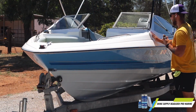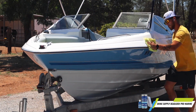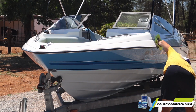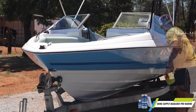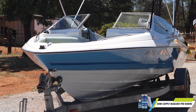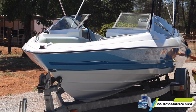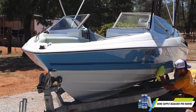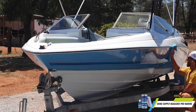We went ahead and did our coating on the entire exterior of this boat. Like I said, I broke it into 10 foot sections. So I applied 10 feet, leveled it, applied 10 feet, leveled it, did the bow, applied 10 feet, leveled it, applied 10 feet, leveled it, and then we're done. This Shine Supply Beadlock Pro Marine is a great coating. It's super easy to go on. It'll give you easily a year of protection, and it's just the best option for your customers. And what you're gonna hear in just a second is I really didn't even use all that much product, which is a plus. So you can either seal your boat at this point or give it a coating. Either one will work.